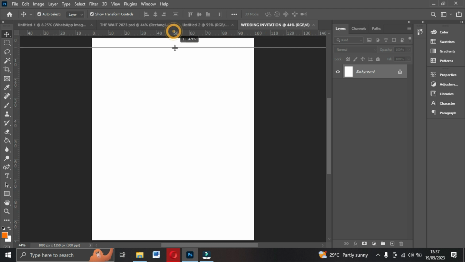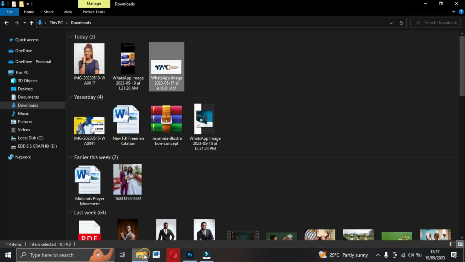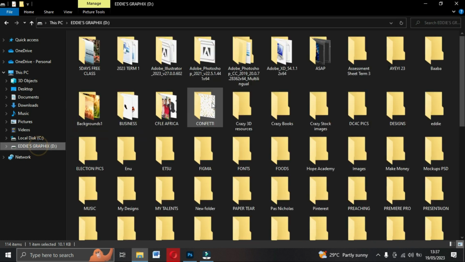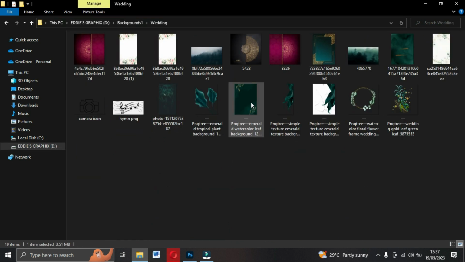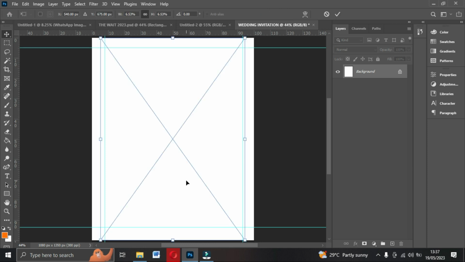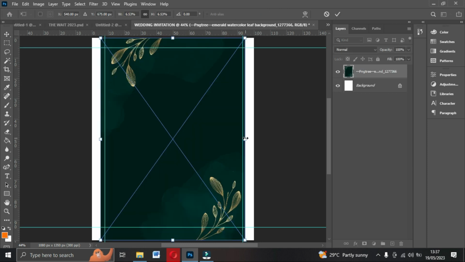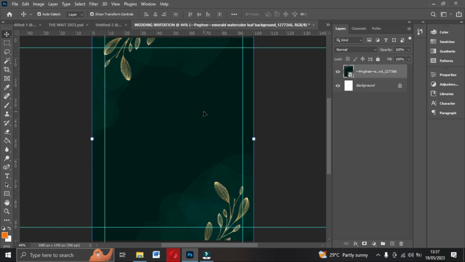First, you can activate your rulers if you want to. And then the next thing that we have to do is to bring in our background. So let me go to the resources. I'm going to give you the resources except the image. You can get the resource from pngtree.com. When you have it, enlarge it so that it fits. Beautiful, like this.